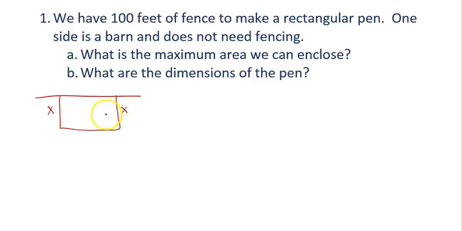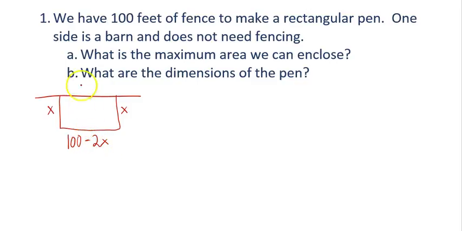And so if you think about that, if we have 100 feet of fence, how much would be left on this third side? Well, if I used 10 here and 10 here, I would have 80 left, because that would be 100 minus 10 minus 10. Well, since these are X, I can just say 100 minus 2X, because I need it to be generic until I figure out what that X actually is.